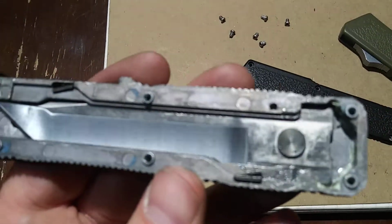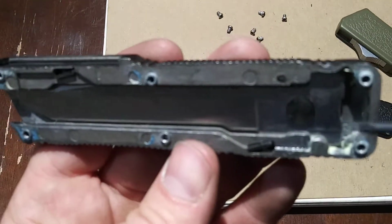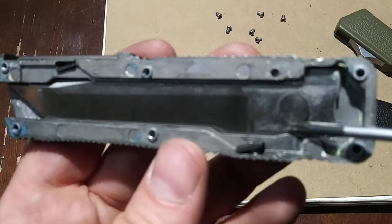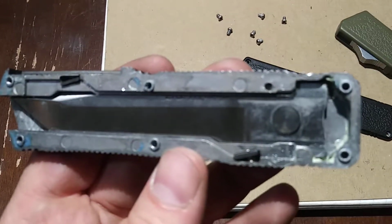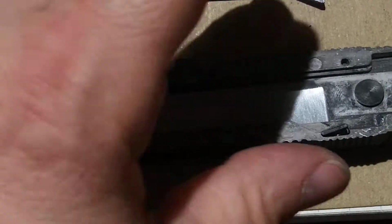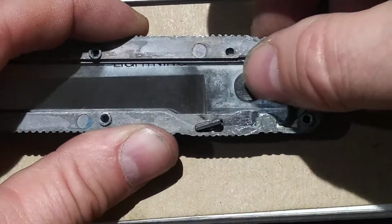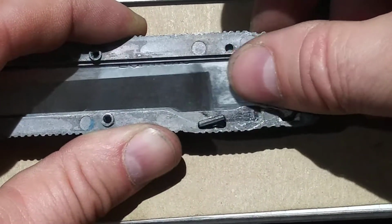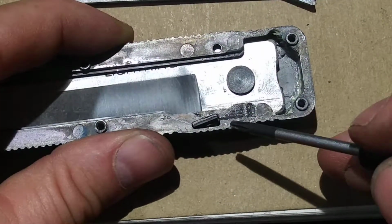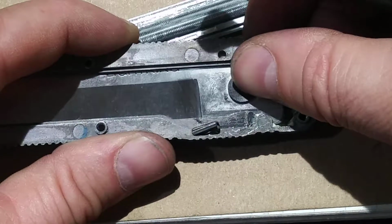So right now, there's a ledge that we can't see. I wonder if I put this down and zoom in, use the digital zoom, if that'll be any better. Might be a little more sturdy. So as you can see, maybe down in here you can see that something is catching on the edge of this lock.